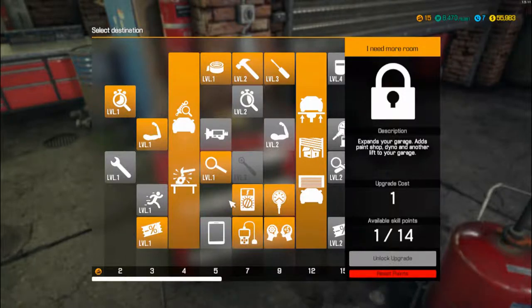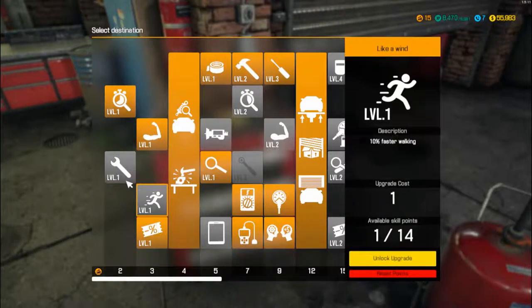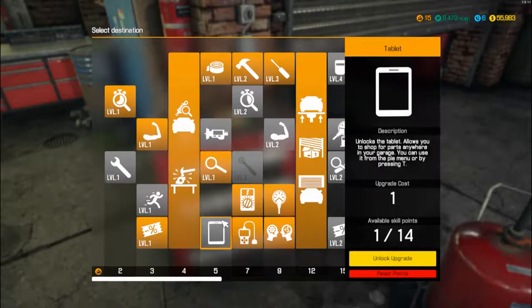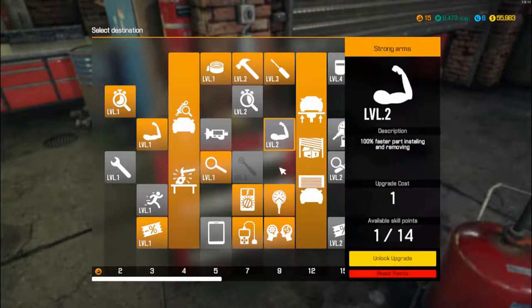But at the moment, we need to consider our parts. So click this one here, we've got faster screwing and unscrewing. We've got walking faster, which to me, both of those are a waste of time. But there we go, we've got the tire tread tester, which again, seems a pretty useless tool, but you never know, it may be handy. We've got this one down here, which is extremely handy. It unlocks the tablet, allows you to shop for parts anywhere in your garage. You can use it from the Pi menu or by pressing T. So again, that's where we think we are going. We've got 100% faster part examination there. We've got faster installing and removing parts.